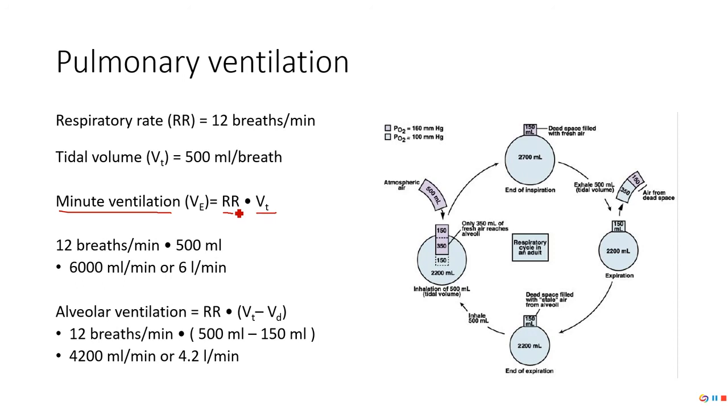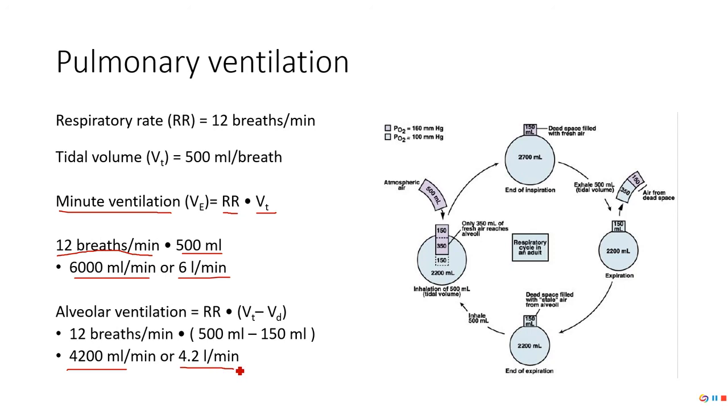So respiratory rate is like heart rate. Tidal volume is like stroke volume. So in this case, and based on this figure here, let's say that we take 12 breaths per minute, and they're each 500 milliliters. 12 times 500 equals 6,000 mils. We generally convert that into liters, so that's 6 liters a minute. Now, if we want to know how much is undergoing gas exchange, we have to account for that dead space. And so we take this 12 breaths, that's not going to change, and we go 500 minus the dead space. And so that gives us 350. So 12 times 350 gives us 4,200 mils or 4.2 liters per minute.